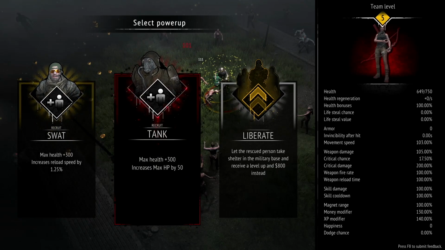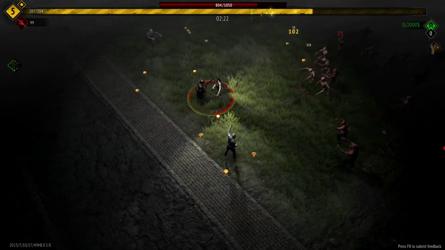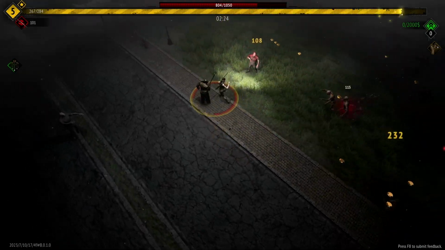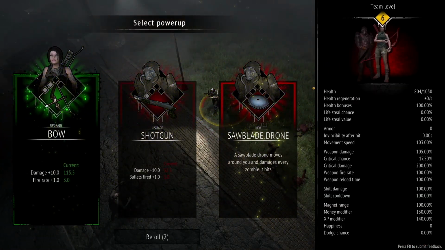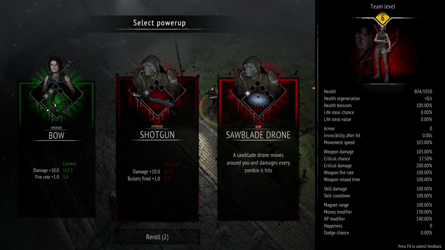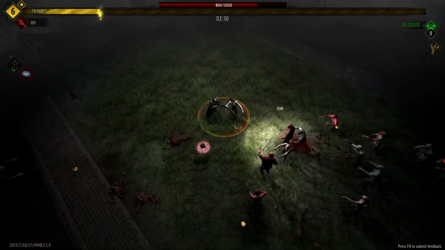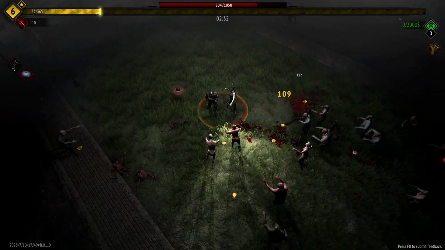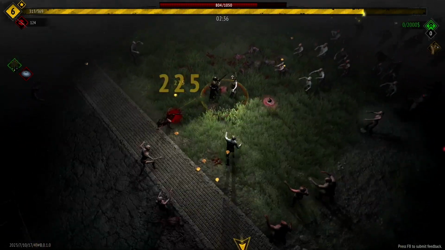Okay, if we gotta choose out of one of these, we would choose the tank. Yeah, the tank is what we choose. Okay, so now we have two. This is also something we discovered, that we can have multiple here. So saw blade, I believe we can only have up to three at a time, so we gotta be careful which allies we do pick.